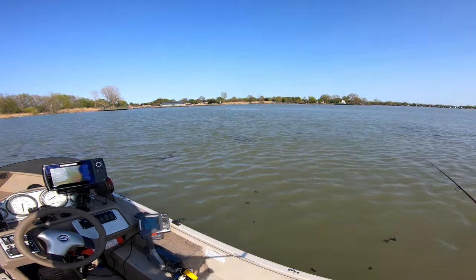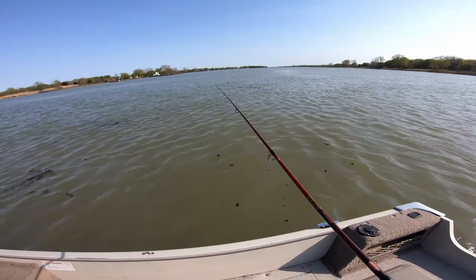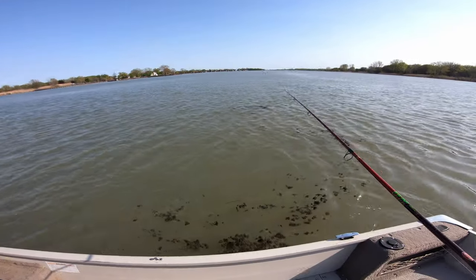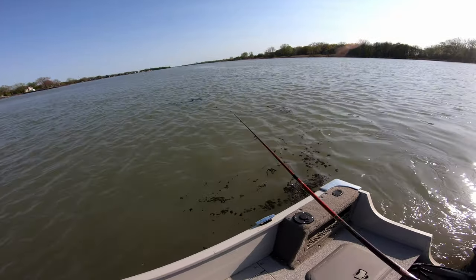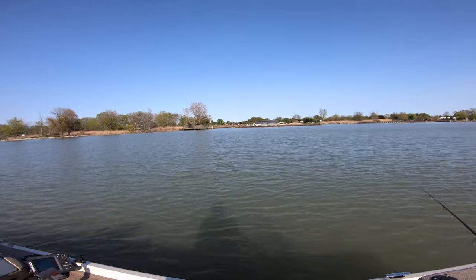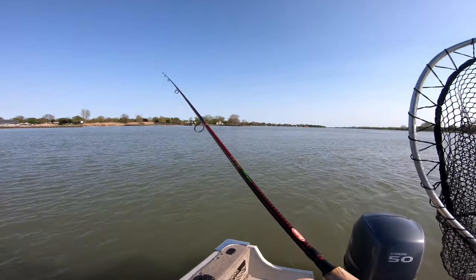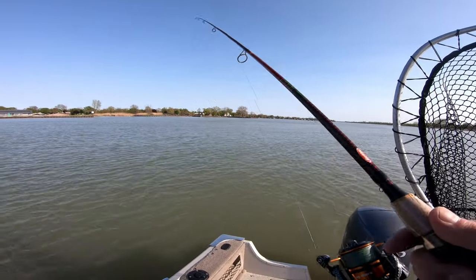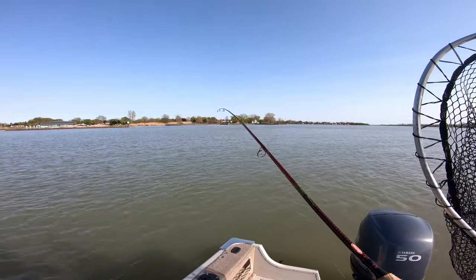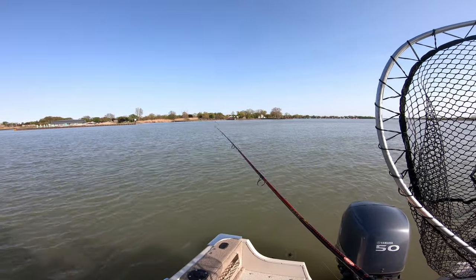I'm gonna bring us in a little bit closer to shore, a little closer to that drop off, and then I'll get that line straightened out. Ugh, that is not appetizing looking algae or whatever that is. Beautiful view from the water. Really shouldn't spend too much time here with how dirty the water is. It's quite a bit cleaner on the US side.